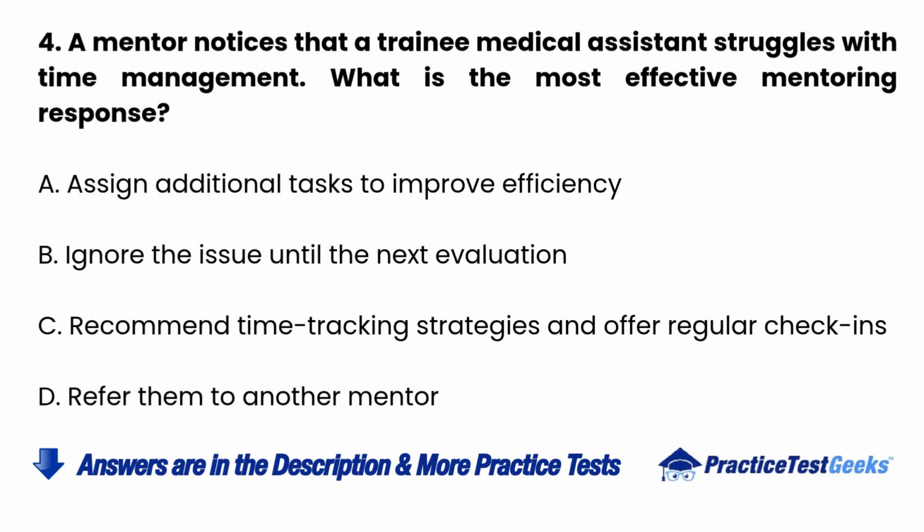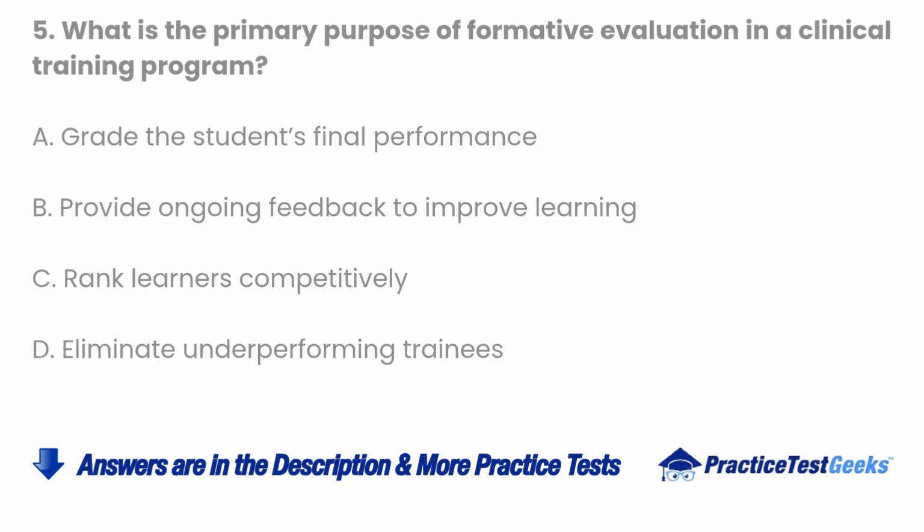4. A mentor notices that a trainee medical assistant struggles with time management. What is the most effective mentoring response? A. Assign additional tasks to improve efficiency. B. Ignore the issue until the next evaluation. C. Recommend time tracking strategies and offer regular check-ins. D. Refer them to another mentor.